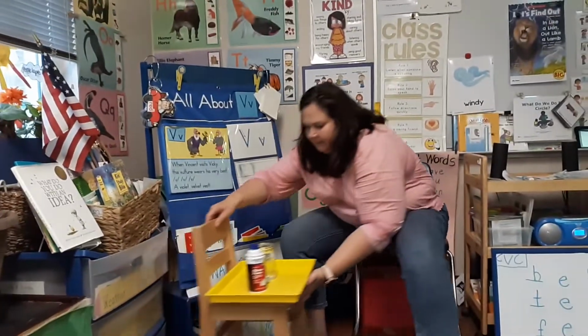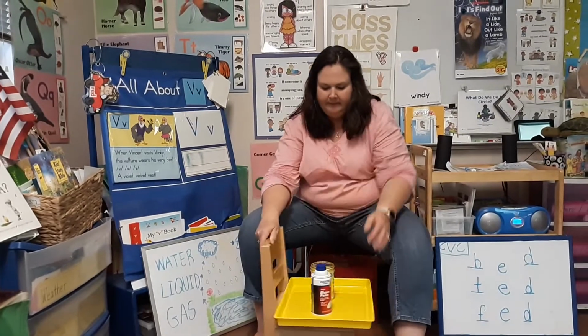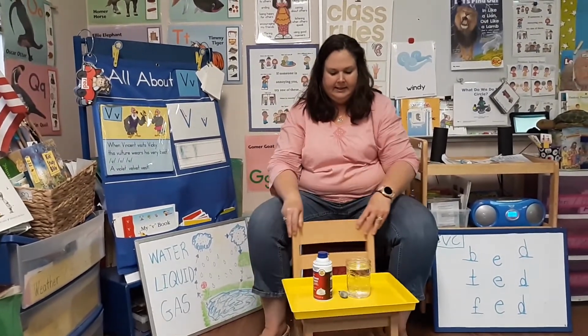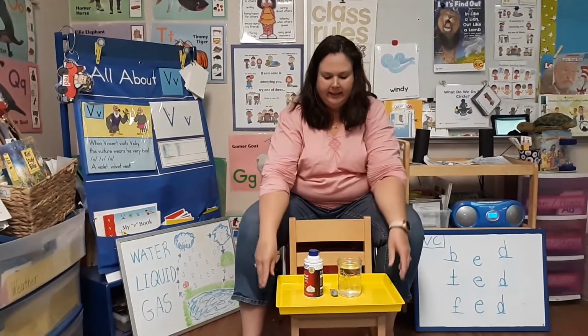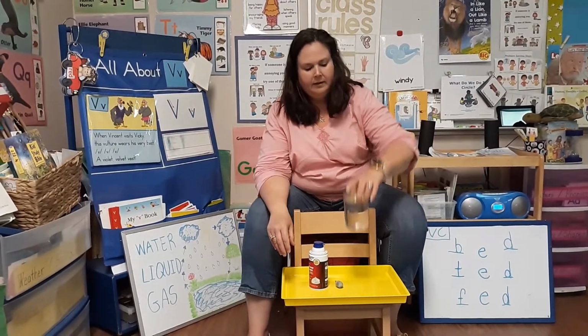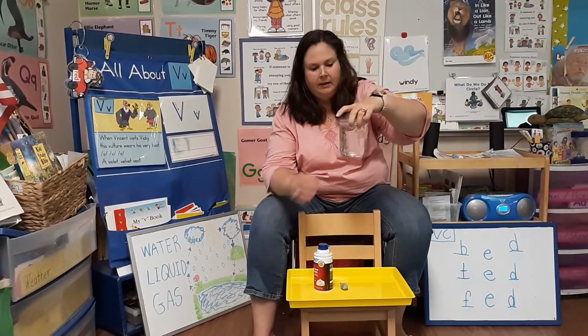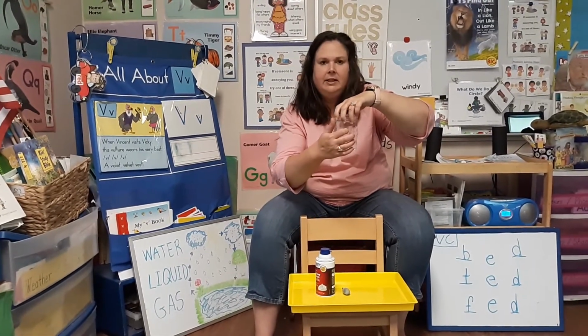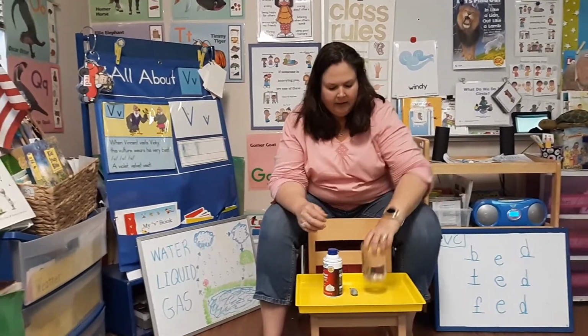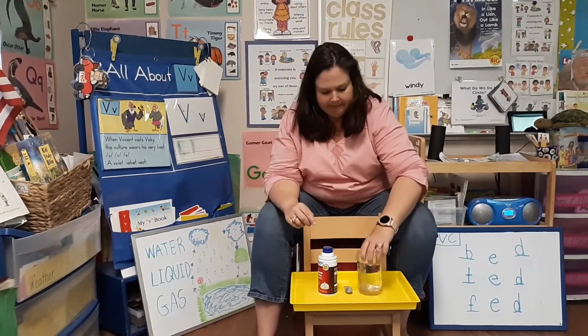So I have a very fun experiment to show you. So our experiment is set up something like this. You want to get a tray, get a clear glass. It could be a glass that you drink out of or a little mason jar like I use, but it's something you need to be able to see through. Fill it to the top with water.